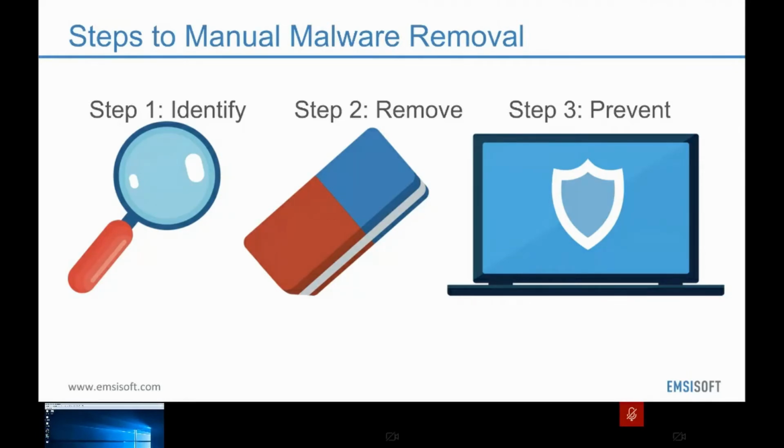And after all this, it's time for the actual removal part. This shouldn't be difficult at this point, because if you have made a list during the previous step of identification, you already should know what is a candidate for removal. You just have to find a way to remove it without the malware preventing you from doing so. That can be done using a more powerful tool or by ensuring Windows won't start a load point. You can think, for example, of using safe mode, or in extreme cases, the Windows recovery environment.